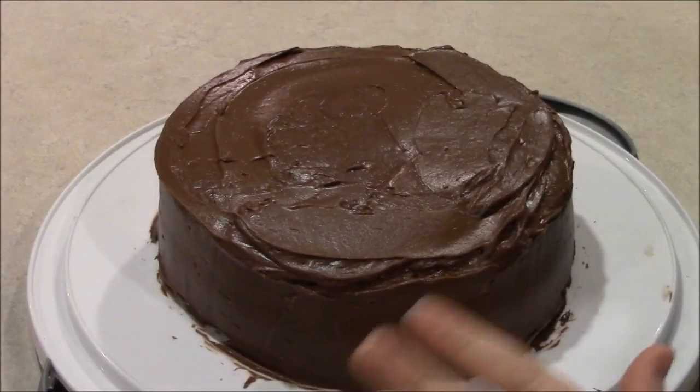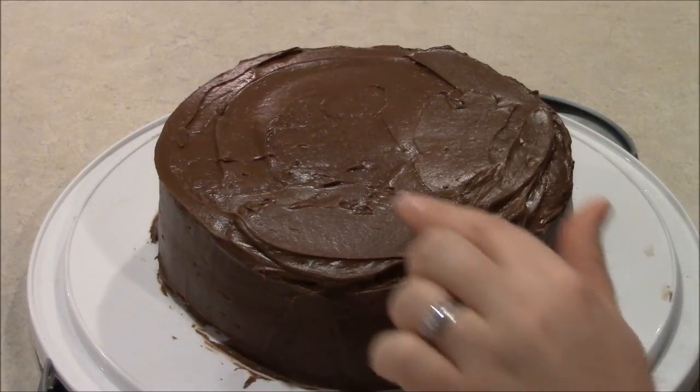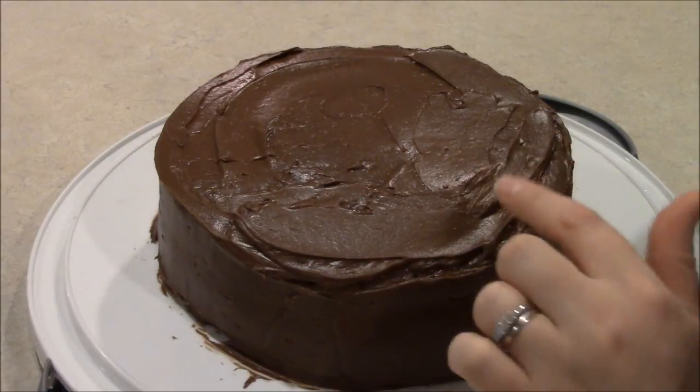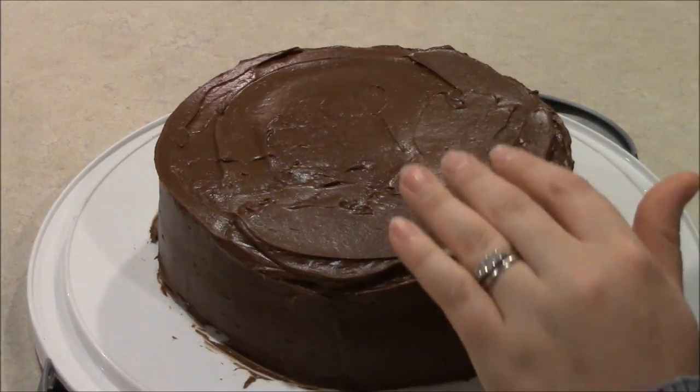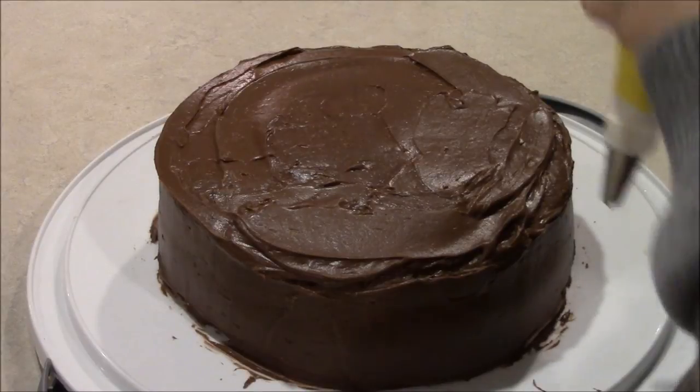Okay, now don't go by what the cake looks like now because we're going to make it look really pretty in just a few minutes. The reason I told you to just put a very thin layer of chocolate at the top is just to barely coat it, because we're going to go over the top with a really pretty candy corn cake tip design.